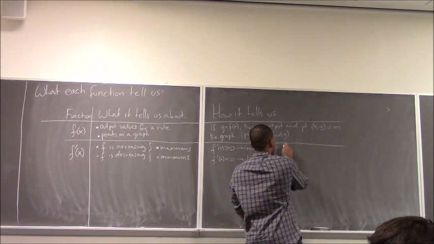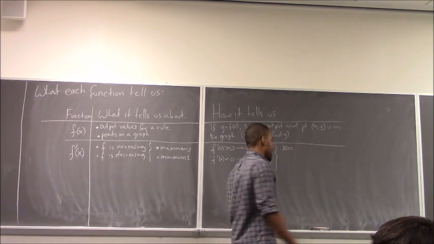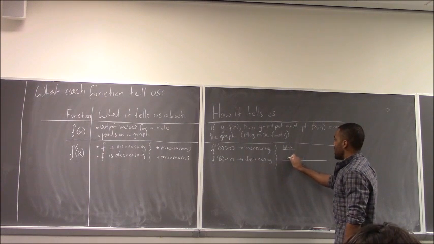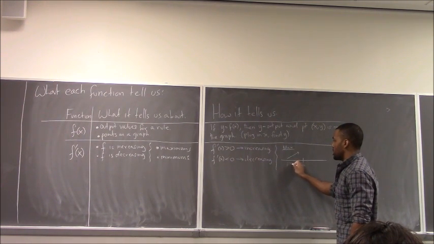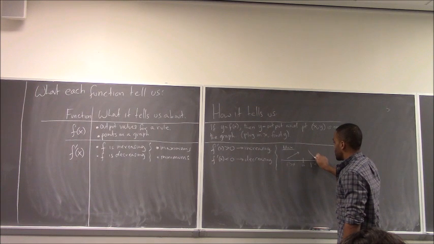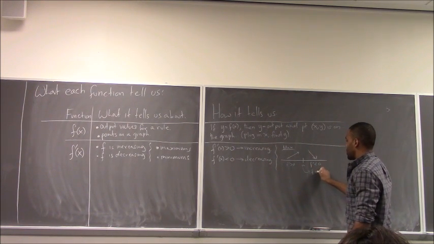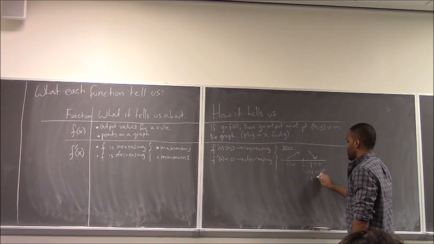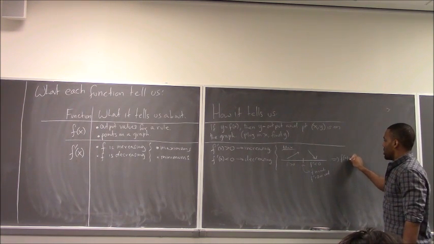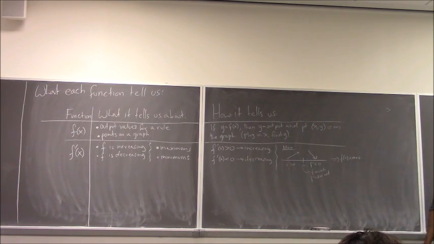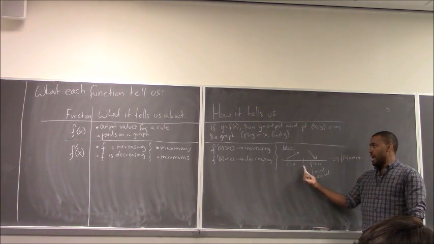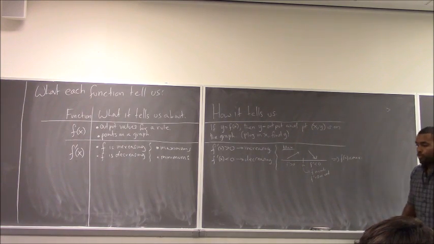As far as maximums and minimums go, here's how we can obtain a maximum. Let's say we have some point here, x equals a. If we're increasing on the left, this means on this side f prime is positive. But we're decreasing on the right. And at a, f is continuous, and f prime is 0 or undefined. This would mean f of a is a maximum. So you kind of put a few pieces of information together. You have to find out what the derivative is on the left of the point and on the right of the point, and at the point what's going on, and that will tell you if it's a maximum or a minimum.